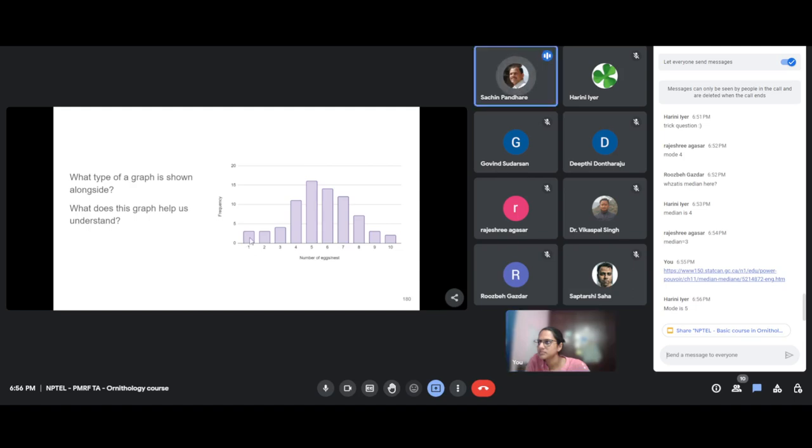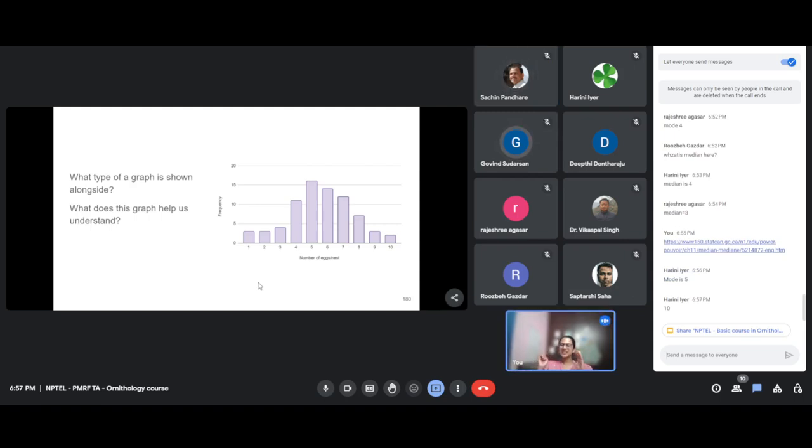Approximately 3 birds have laid 1 egg in a nest. Exactly. So frequency is basically the number of birds that have 1 egg in the nest, which is approximately 3 birds. Same as that, the number of birds that have 2 eggs in a nest is about 3 birds. And what is the maximum number of eggs that a bird can have in a nest based on the data given? Sorry, maximum number of eggs can. Yeah, so it can have 10 eggs, right?